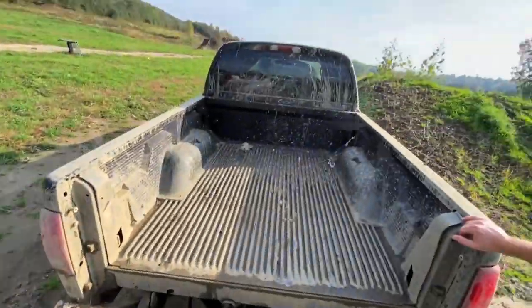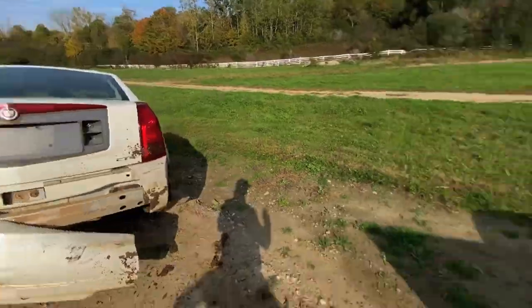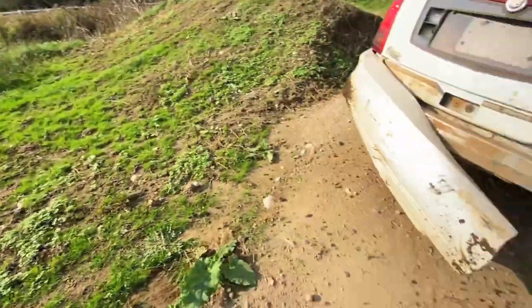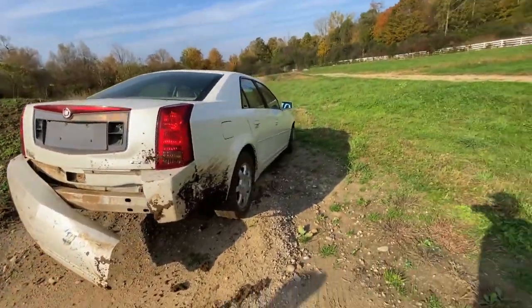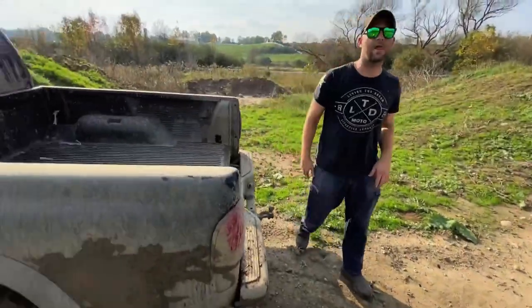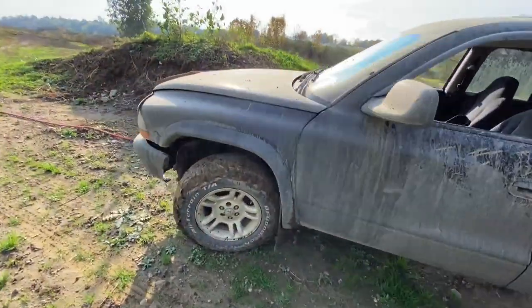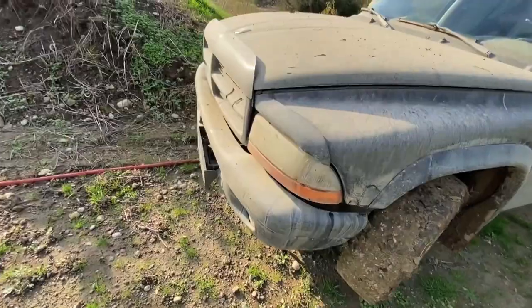Oh, well now that I got the yank, I might as well just tow this thing back. From the front? I don't know. I'll just push you with the front bumper of this thing. We'll go slow. Okay. Yeah, don't wreck my bumper. Someone might buy that for like 89 cents. I mean, it's a good truck. Yeah. I still can't believe.